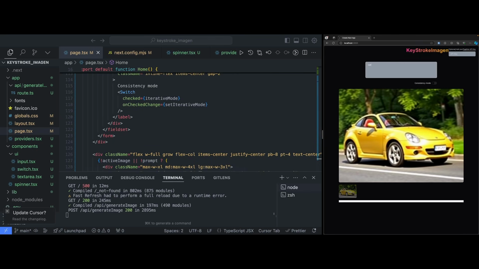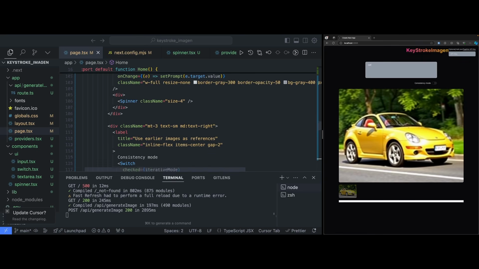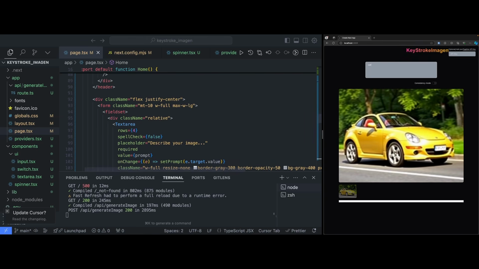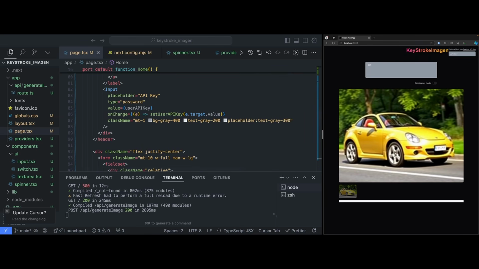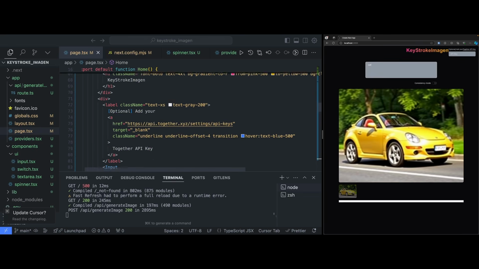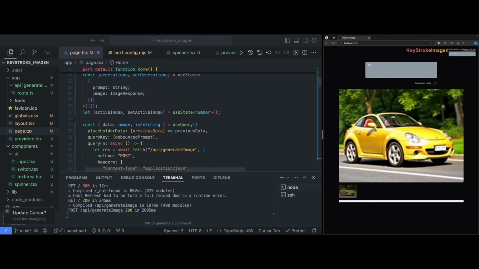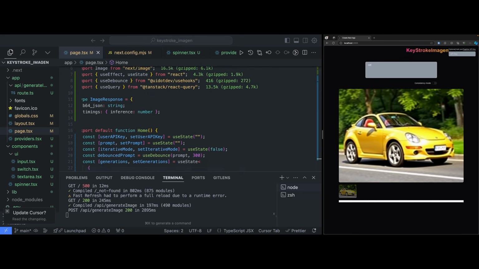It's just a simple one API integration and just one component in our main page that we interacted with. Maybe the styling, we can tweak to whatever the need. I know the text area gray color and also the API key gray color is not looking great, but it's fine. So this is the simple application that I wanted to showcase to you guys.